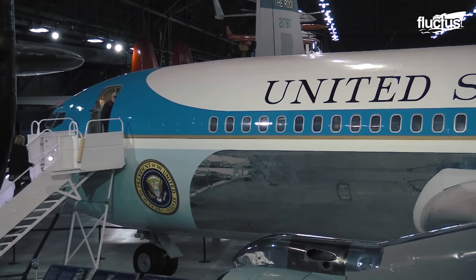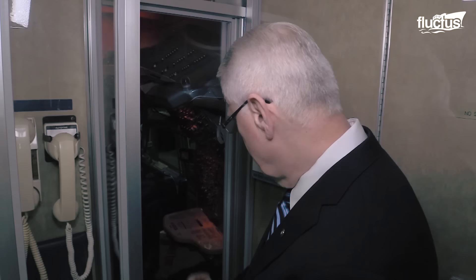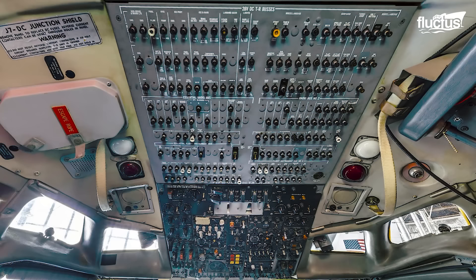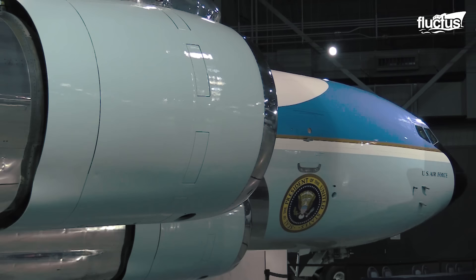So it looks kind of cramped for the day — this was it. And back in the days we flew this, we had a navigator who sat right back here, a flight engineer, and of course the pilot and co-pilot. And I know it looks like there's a lot of buttons and a lot of switches, and there really are. You have to know what each switch, each button, each circuit breaker does. And that's why we had so many people up here to share the workload.